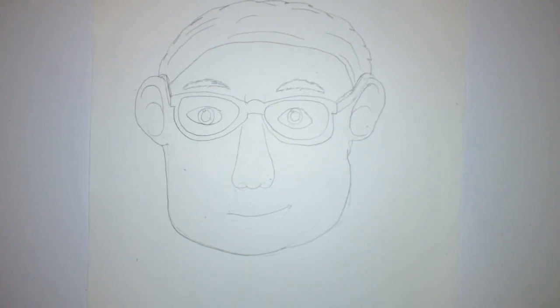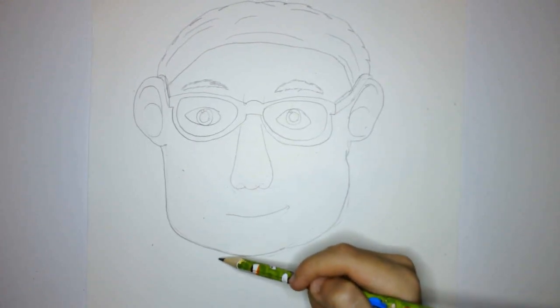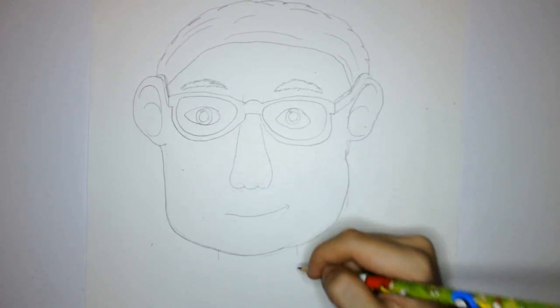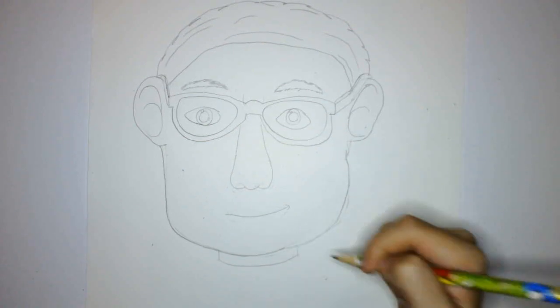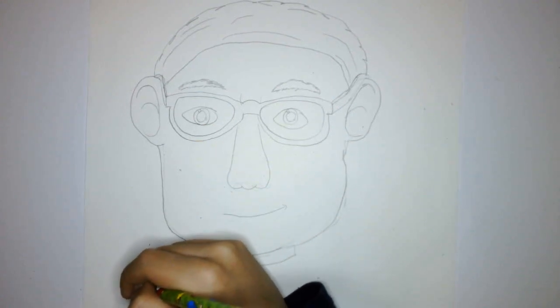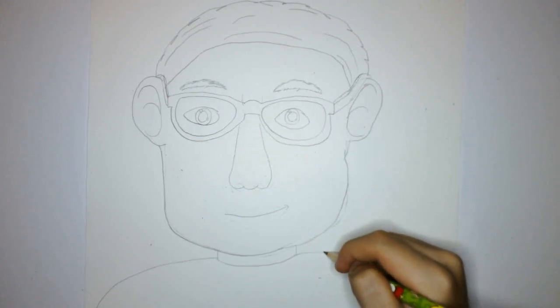I don't really like that either, but I'm just gonna go with it. Now for the neck. Draw two small lines on each side, like that. And then my arms are gonna go down here. I'm gonna be short sleeved.